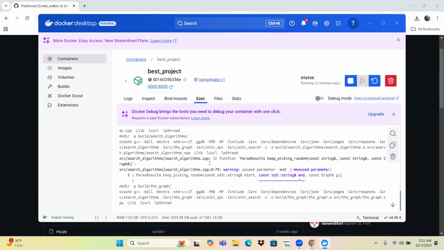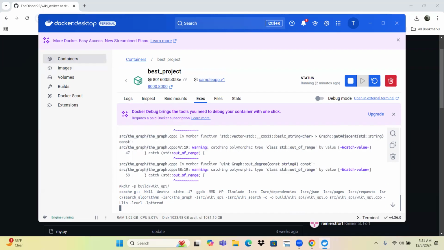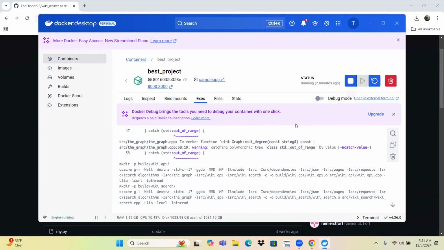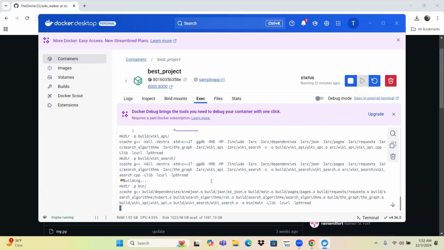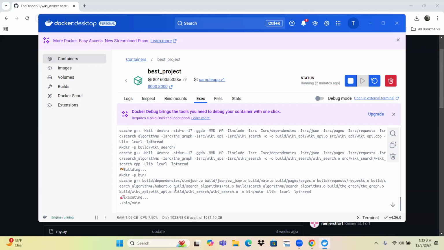If you want to play around with it, you can go into main CPP and make a change and save it, and then run make again. And you'll see that without having to do anything up here, no stopping, starting, or anything, you got right back into running it. And I'll go ahead and show you guys once this is done running. Here we're very nearly done. I'll kill it and then rerun it, and you'll see how fast the caching is.